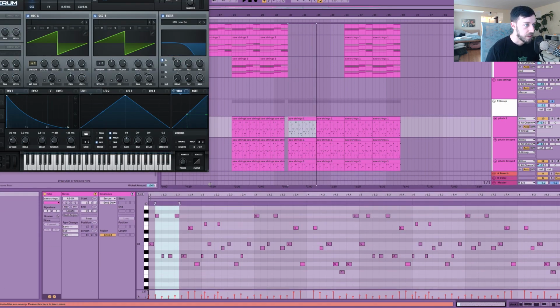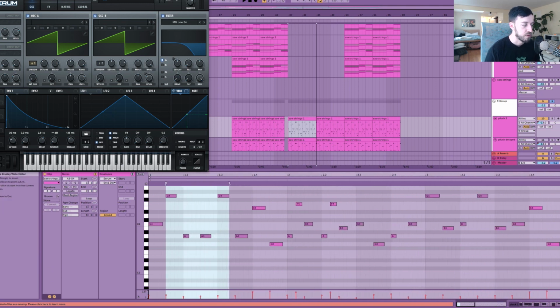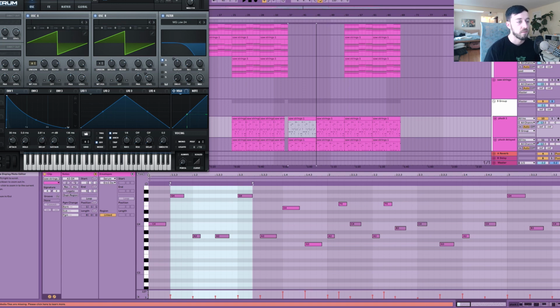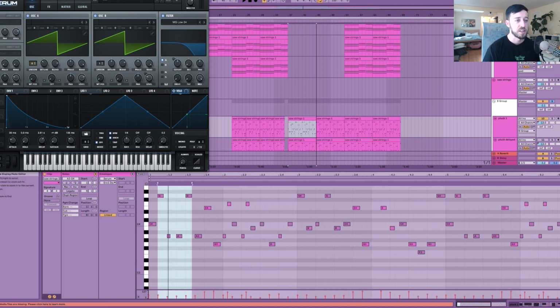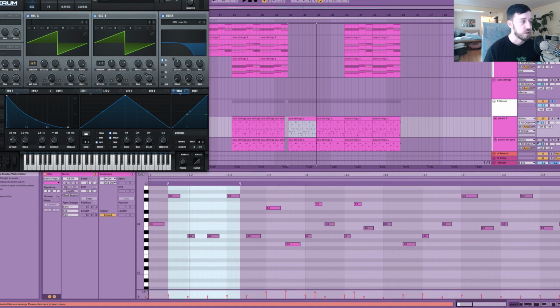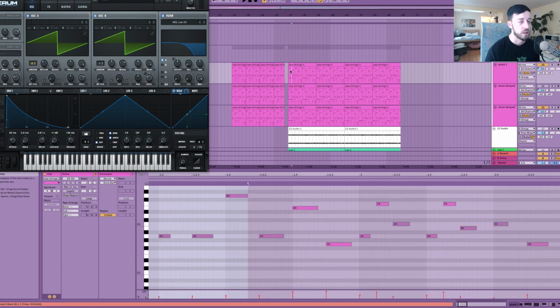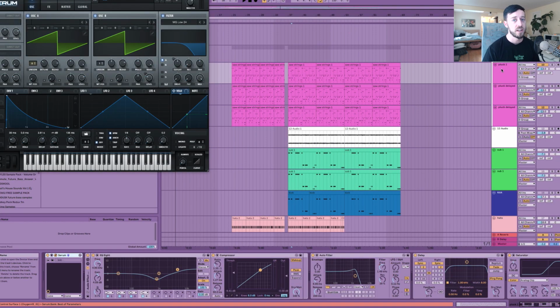I'll let you take a look at the MIDI here. I'm not going to spend too much time going over this. I basically just stayed in C major and tried to play whatever notes I could hear from it. I know there's not an official instrumental, so I tried to match it as close as possible. So forgive me if I hit any wrong notes, but I think I got it pretty close. The way that they do it is really interesting too. It seems like there's a delay on it, there's some panning, there's a lot of layering going on. So I got it as close as I could.